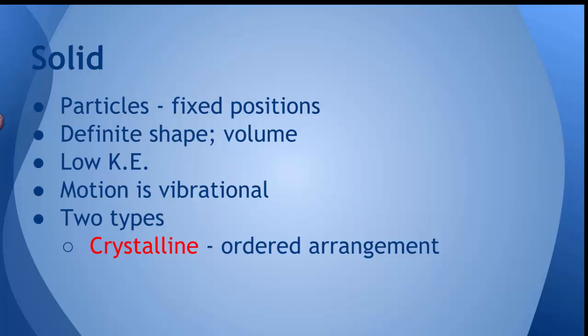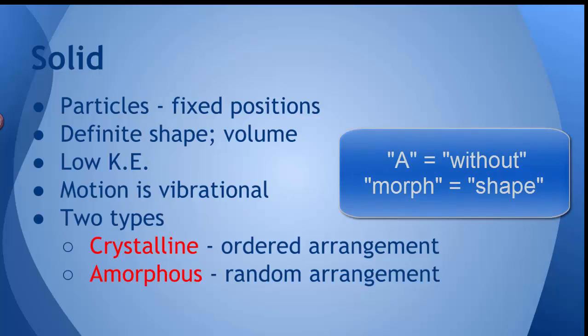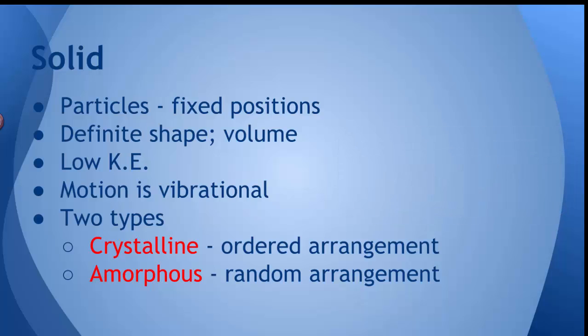The other type of solid is called an amorphous solid. The word amorphous, morph means shape. And when you put the prefix a in front of it, it means without. So amorphous means without shape. Those particles are arranged randomly, and it doesn't really matter where they are. They don't have any pattern or any discernible order to them. Okay, glass is an example of an amorphous solid. The particles in glass are stuck in any random arrangement, and so that means glass has various shapes that you can put it into, depending on how you let that glass harden.